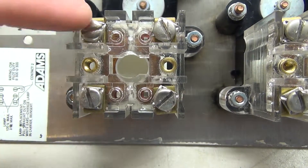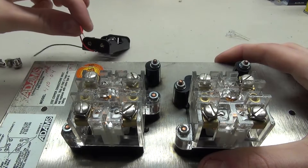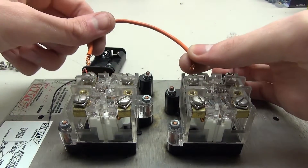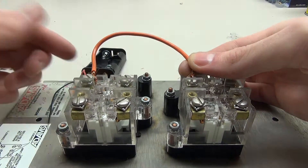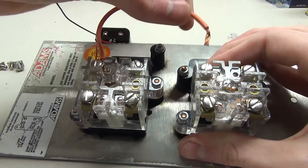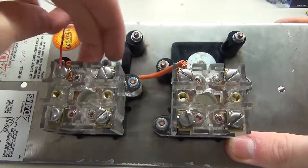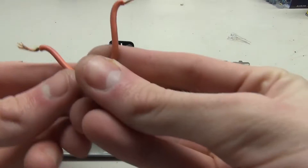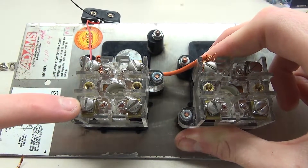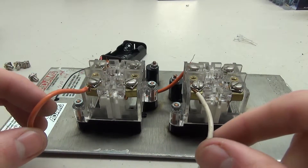Now we start wiring. The contacts go from top to bottom — the two switches are these two and these two; you don't want to go across, you want to go up and down. Take the red wire from your battery pack and place it in the first contact. Before tightening down the screw, take another wire and add it in there too — this brings the positive side from this switch down to the other one as well, mirroring what we do on this side. Tighten it down. Then place that second wire on the other switch on the same side. Get another shorter wire and place it on the bottom on the other side of each contact and tighten down. You now have two wires attached on either button.